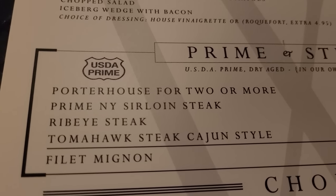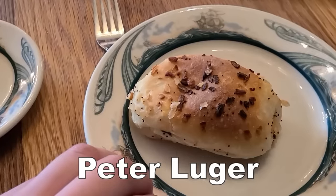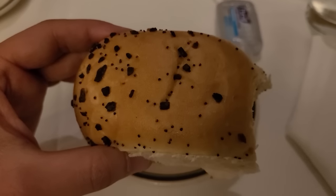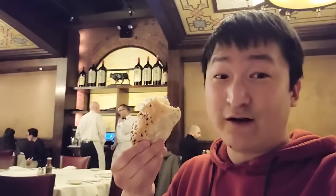However, we're here for the steak, so let's get a New York Sirloin Steak. Let's not neglect the bread — we gotta review the bread. The bread is exactly the same as Peter Luger. It's great bread paired with fresh butter. It's got nice toasted onion on it. It really has a flavor that reminds me of onion bagels, and I love onion bagels, but let's not fill up on bread.